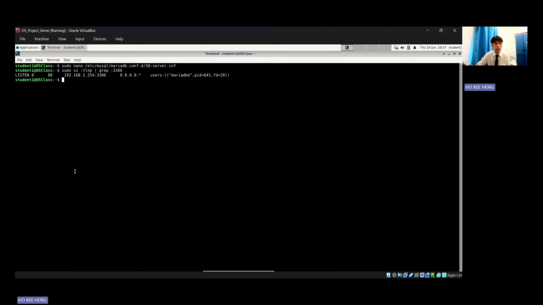To verify this, I use ss to confirm that the database is actively listening exclusively on the internal IP address, as shown here, and is not listening on the external interface.